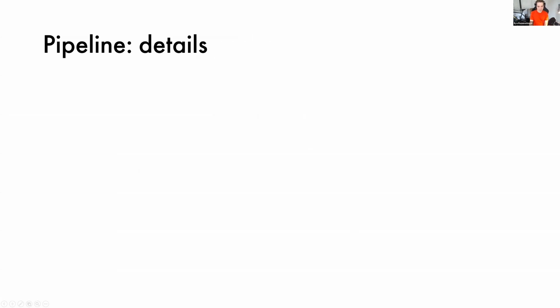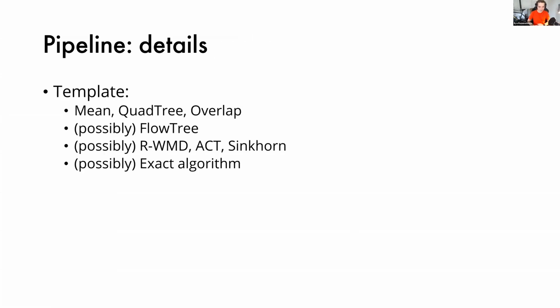So now let me be slightly more nuanced. The way we organize pipelines is the following. As a first algorithm, we use some very fast algorithm that will allow us to prune the whole data set to a subset. So it could be mean, QuadTree, or some other baseline, not important. By the way, answering your question that you just asked me, if in reality we have a truly large data set, we will just use as a first step something sublinear that doesn't do a linear scan.